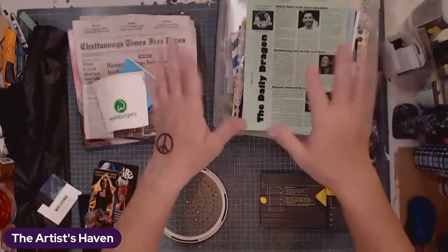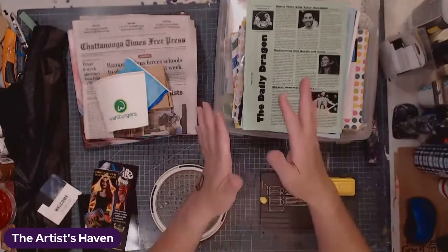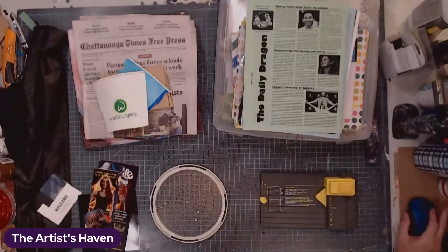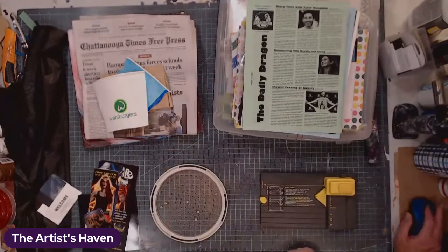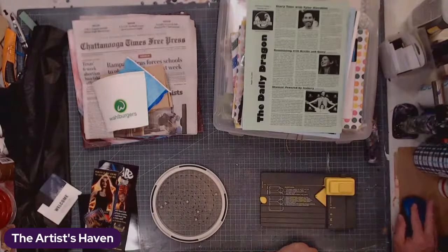Artapalooza. Woo-hoo! And Michael had to step away for a moment, so I'm on my own. So please forgive me. I am trying to read a monitor that is 5 feet that way, and I'm old. So we're going to do this a little bit different tonight. I am going to let each artist introduce themselves as I click them up. So I'm putting you on your toes, y'all. So first up, I think is Sue.